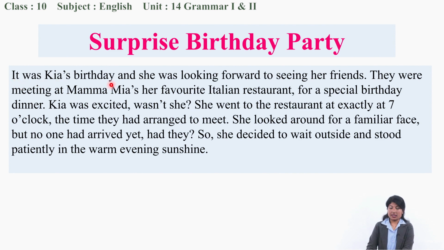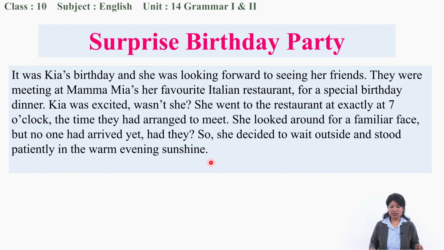It was Kia's birthday and she was looking forward to seeing her friends. They were meeting at Mamma Mia's, her favorite Italian restaurant, for a special birthday dinner. Kia was excited, wasn't she? She went to the restaurant at exactly 7 o'clock, the time they had arranged to meet. She looked around for a familiar face, but no one had arrived yet, had they? So she decided to wait outside and stood patiently in the warm evening sunshine.